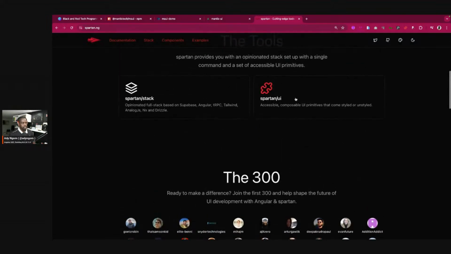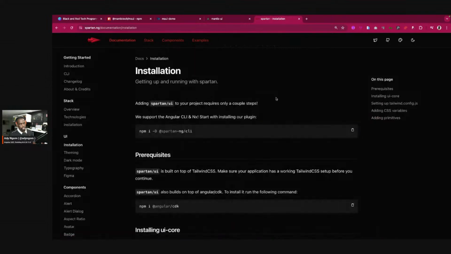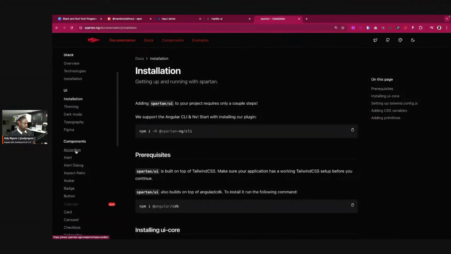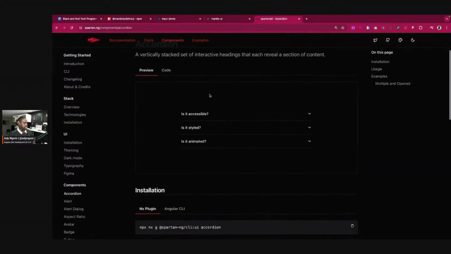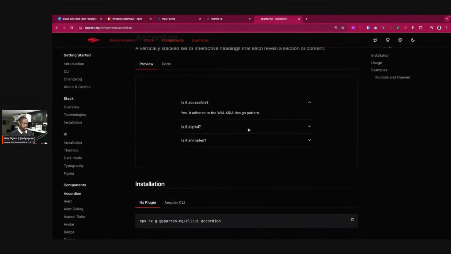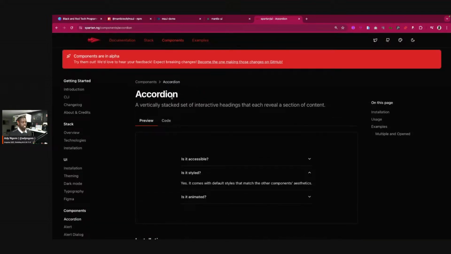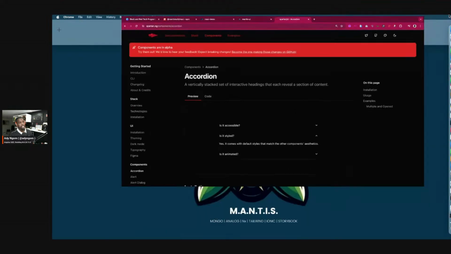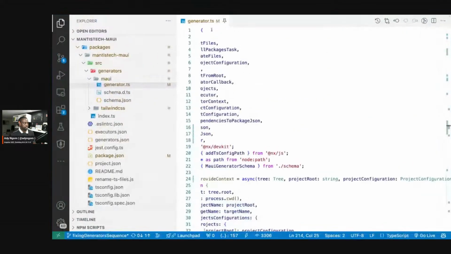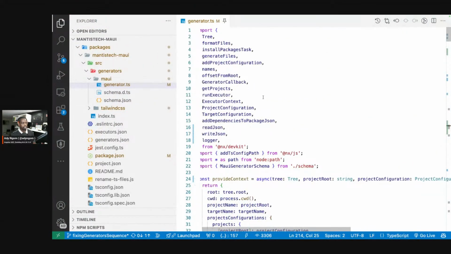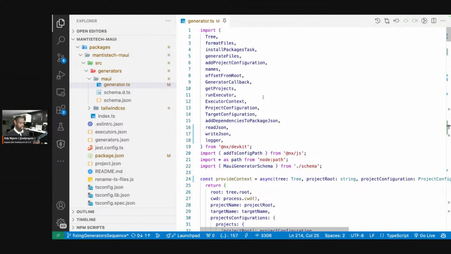Mostly we rely on the Spartan UI and the components library that they have in here, which follows what is being done with ShadCn. There are a lot of steps involved in order to get it going, and what we have done is create a generator that does all of those steps for you. It will add Spartan UI into your workspace.